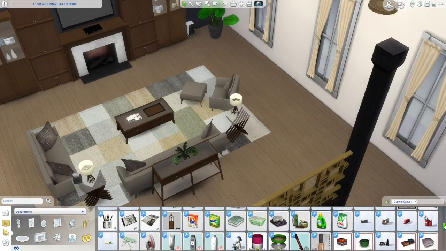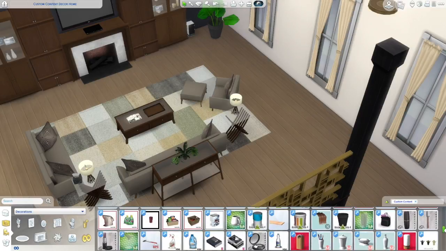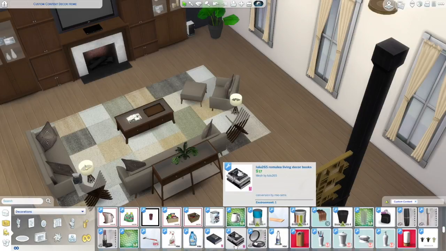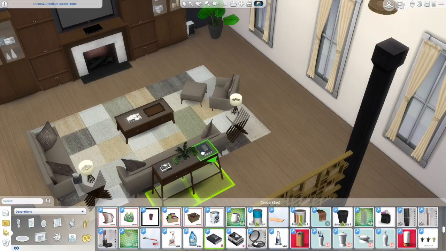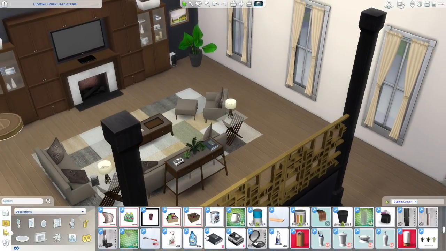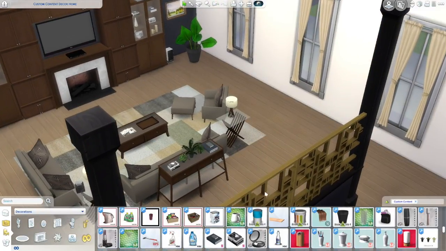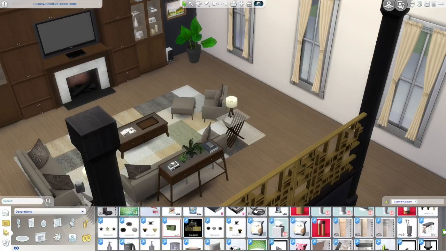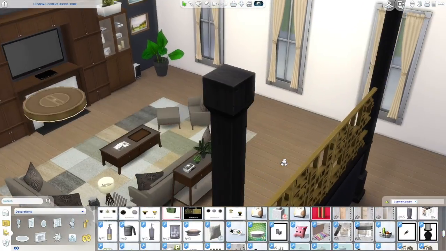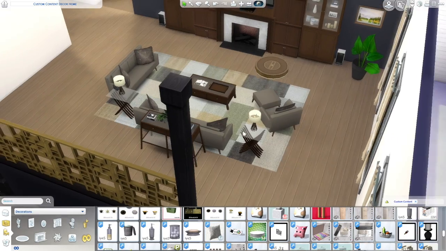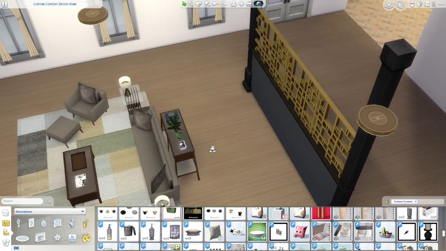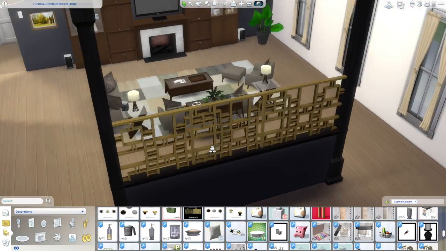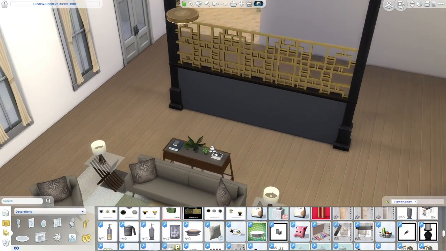But other than that, for clutter, we got these books, so I could put some more books back here if I wanted to. And I got this little book right here. Put that back there. Then we got this whole shelf down here. You could put some stuff down there if you wanted to. Like I said, it gets tough because you don't want to overdo it. But for the most part, we might could put some more potted plants somewhere. But I think it looks good just how it is.